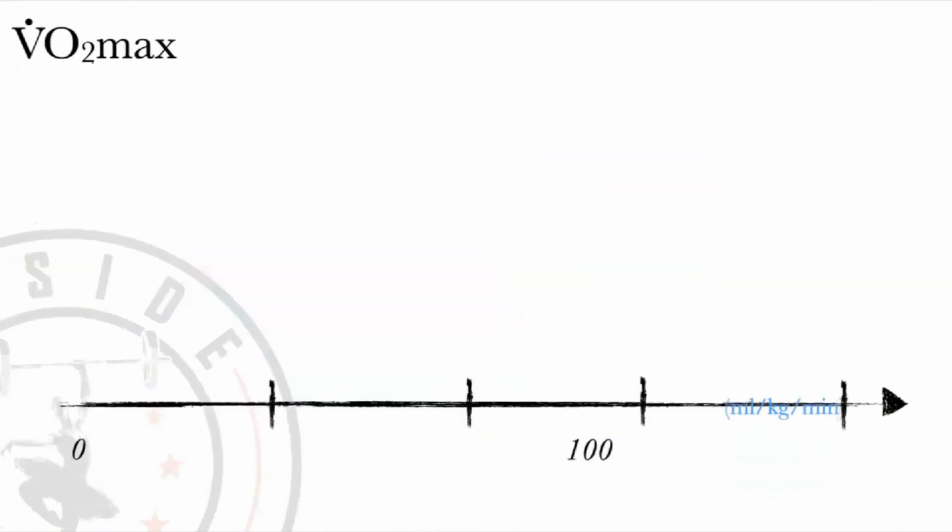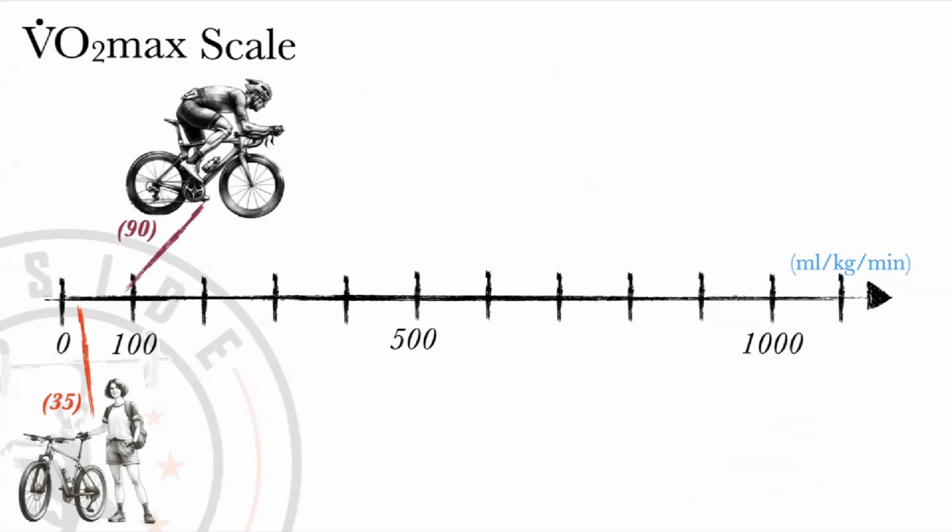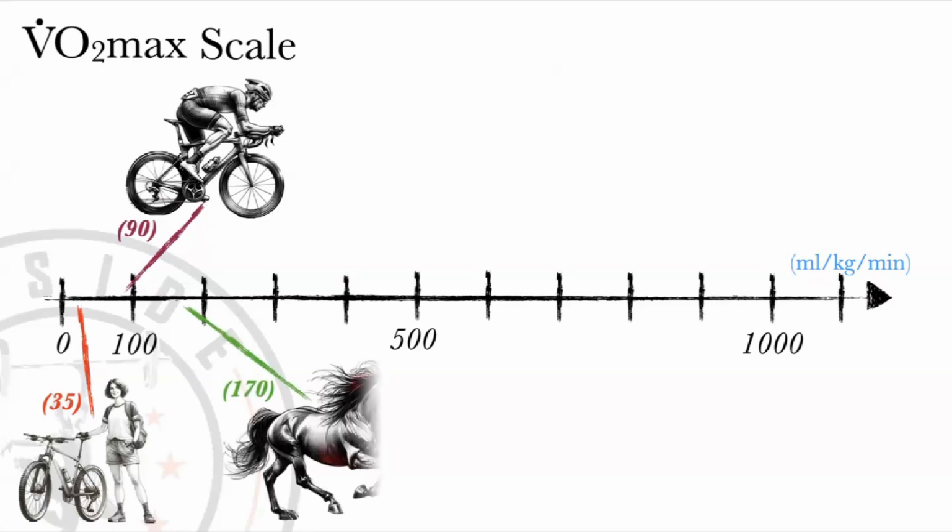But it turns out that we as humans are actually pretty weak on the larger scale, especially if we look at the animal kingdom, and we're going to see a few different types of animals here and what kind of VO2max they can express. So we've seen already high-level endurance athletes in the 90s, maybe even a little bit higher, but that's still pretty low compared to racehorses. And we can see racehorses with VO2maxes up to 170 milliliters per kilo per minute.